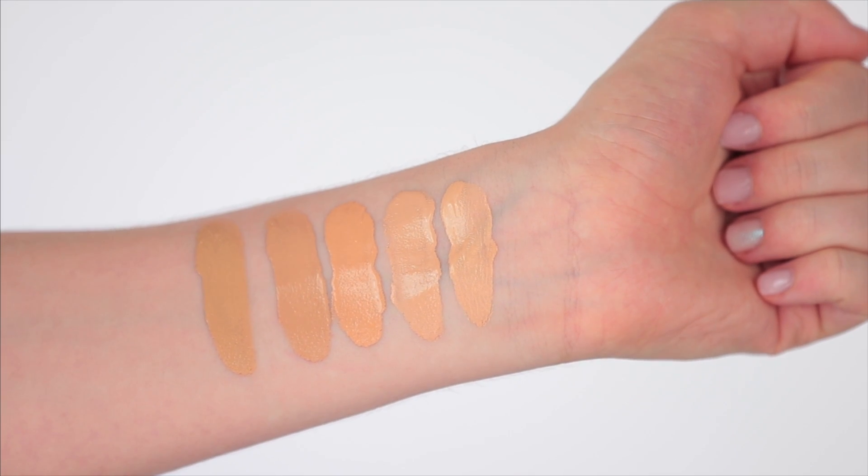I'm really disappointed because I swatched all of the foundations on my arm and I honestly feel like these are going to be way too yellow for me. I was looking at the shades on their website and there was a gap between 220 and 240. There is a shade called 230N — light skin with pink undertones — and I genuinely feel like that would have been my shade. These swatches are clearly not my shade; I might even be in the fair category. With Anastasia Beverly Hills foundations, if you are very cool and pink in undertone like me, you might have a problem with this lineup.